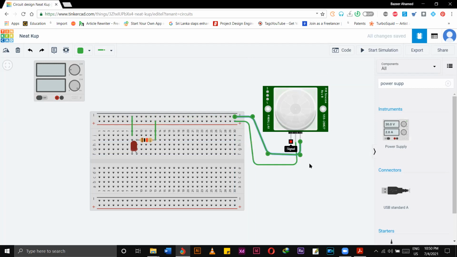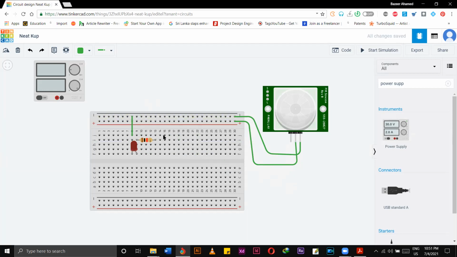After that, I have to obtain a signal, right? The signal means if a person is moving within the sensor's range, the sensor is producing a voltage, right? This voltage can be given to this LED bulb to power it up.